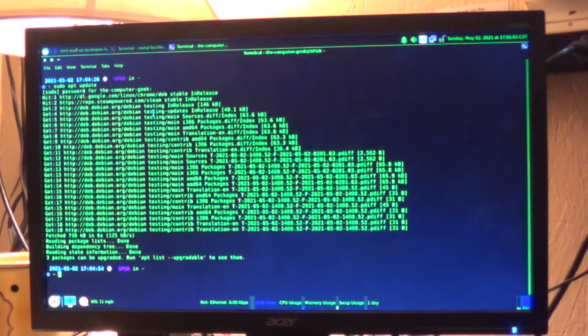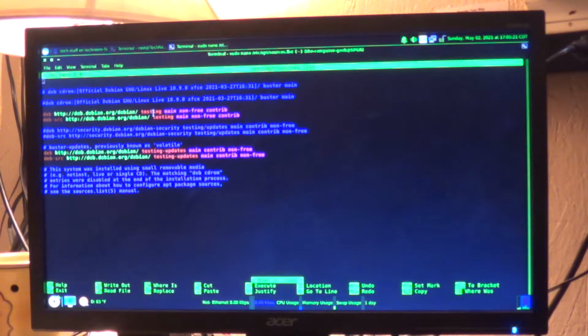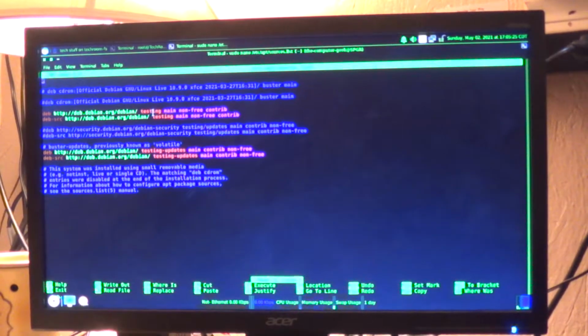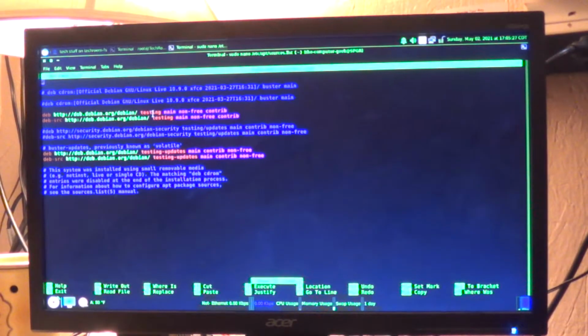Debian something no longer has a release file, then what you need to do next is do sudo nano /etc/apt/sources.list, and let's just go ahead and put the focus right back to auto.